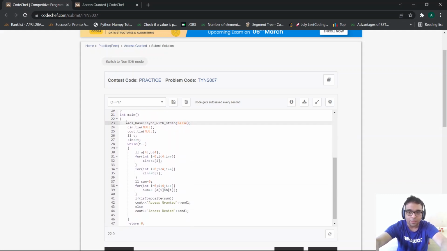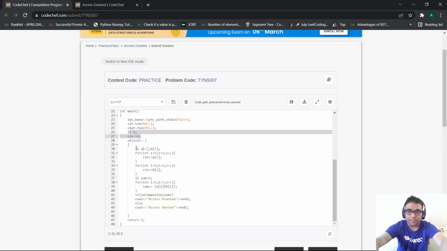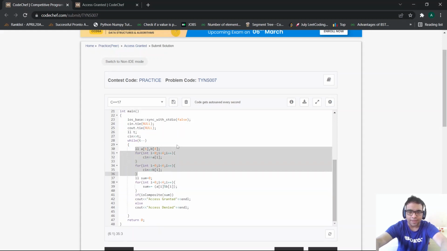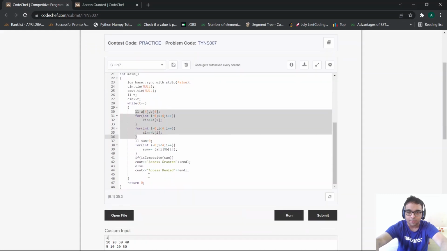Then in my main function, I use this to increase the speed of the code and to decrease the runtime of the algorithm. For my t test cases, I input t according to the input format. Then, as I discussed, I have my arrays of 4 elements because there are only 4 persons given in the question, so I can simply input my a and b arrays according to the input format. Then I initialize my sum as 0 because we have to calculate the sum after doing those operations, which is nothing but ai mod bi for the entire range of 4, right?